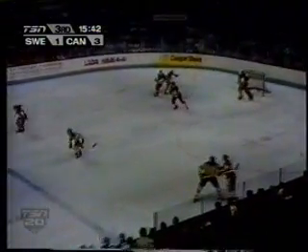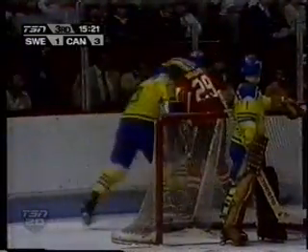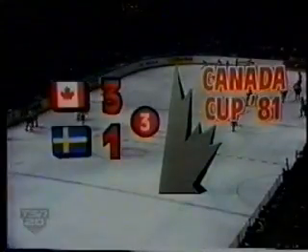Bourque lifted the elbow right in the face of Thomas Gradin. Kent Nielsen. Salming moving up, but it's cleared by Goring off the boards into the Team Sweden zone. Duguay back quickly, but Pearson, he's bumped to the ice by Bob Gainey. Here comes Anders Keller. Up to Kent Nielsen, trying to get it back to Gradin. It's intercepted. Gainey trying to feed that pass to Duguay. That failed. Salming has the puck behind the net, tied up by Ron Duguay, and they hold it there and get another whistle. Canada Cup 81 will continue in a moment.